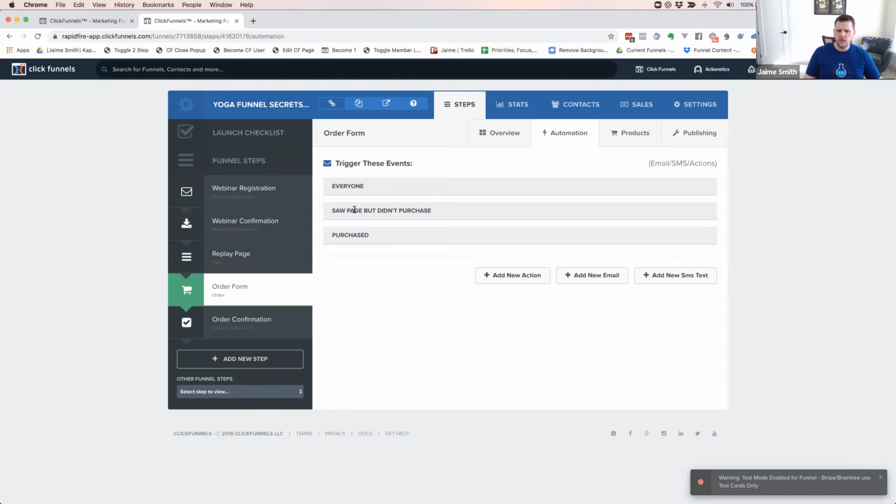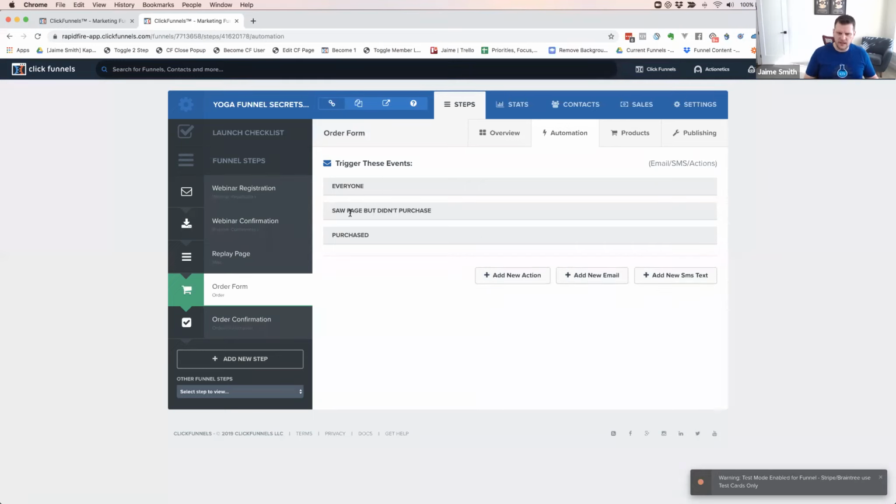So for example, in this one, the order form, we know who they are. They landed on this page. I want to be able to send what we might consider an abandoned cart email. This would also work for a two-step order form. If we had a two-step order form, when somebody fills in their details on step one, where they put in their name and email address and maybe even the shipping address, and then they go to step two, what happens behind the scenes is that ClickFunnels will take that data they filled in at step one and create a contact record for that person, but never reload the page. So it's happening behind the scenes.